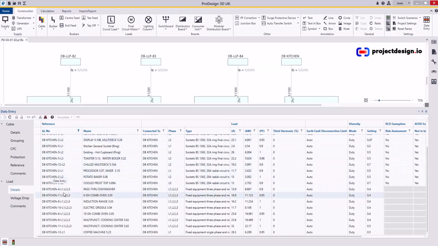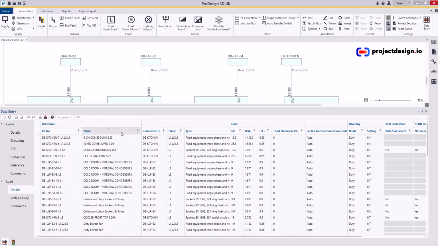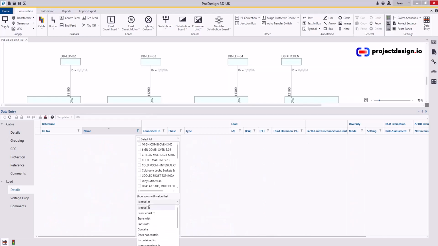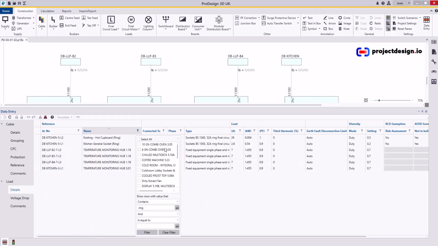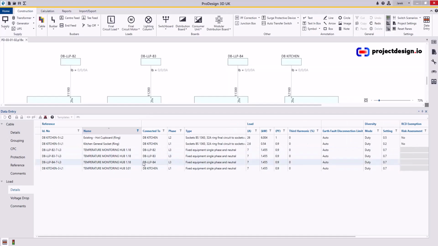Let's close that panel. What if I want all rings? Let's remove the filter, clear filter. Let's say I want all rings in the whole installation. So I'm gonna type in ring and also choose contains. Now that's all rings in my whole installation. What we can do with this is change the load to multiple circuits at the same time, or double check the installation. Look, I've got four circuits which are fitting the same equipment. Therefore the load should be the same, and it is. So I'm using it to verify whether my data is correct.